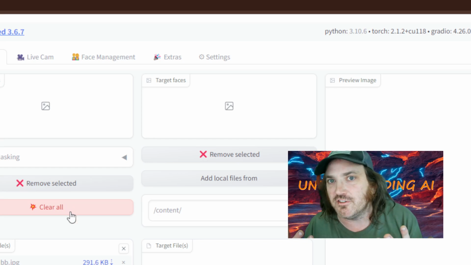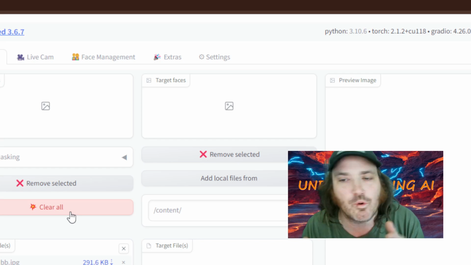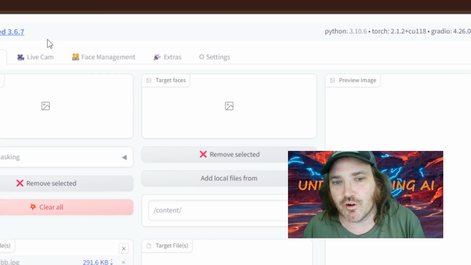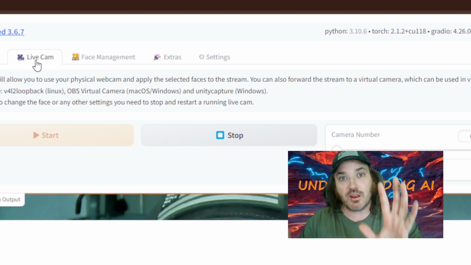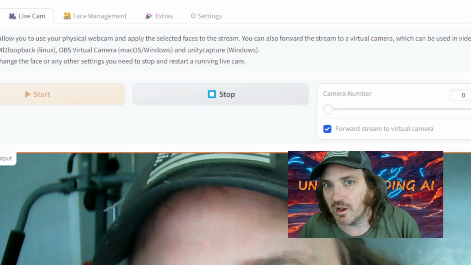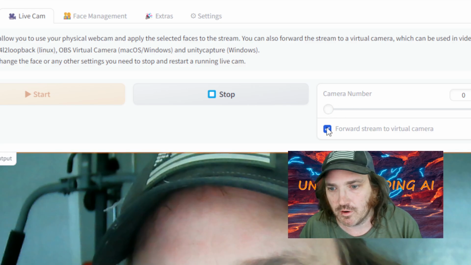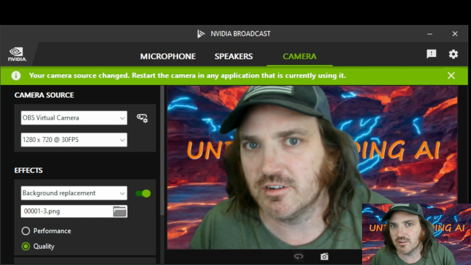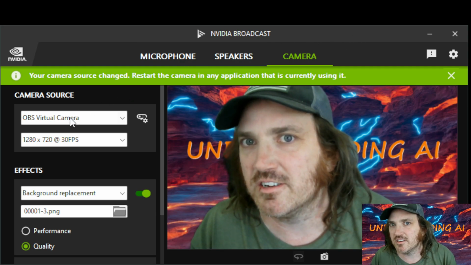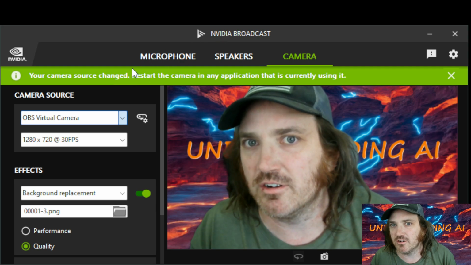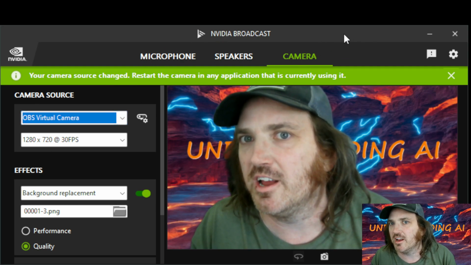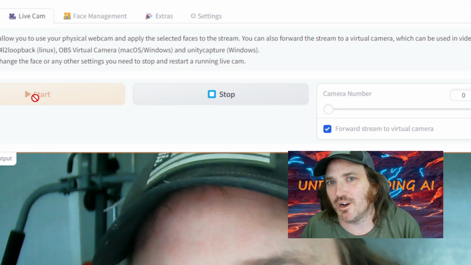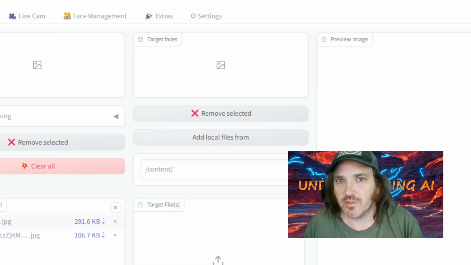So, that was really easy. We opened up our Conda environment, ran our application. We found our pictures, then we clicked over onto the live cam thing, but before we did anything, we clicked this little button right there to send to the virtual camera. Then we switched over to our NVidia Broadcast, clicked on virtual camera, okay? We clicked this little thing, it drops down. Then we headed back over here, clicked the start button, waited for about a minute, and she's going.